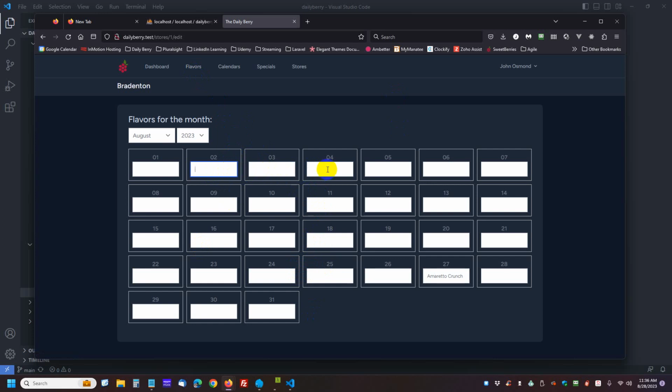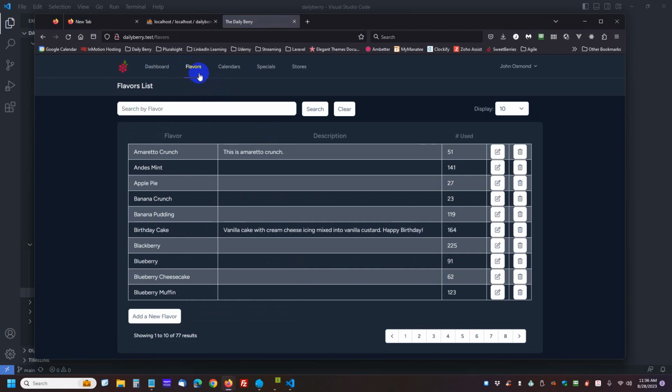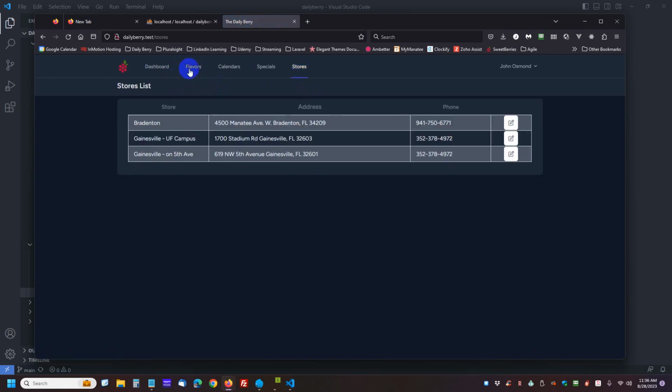Or she can type in a new flavor if she wants, or she can select one off the list for each thing. I'm also going to add holidays in here and a lot of other features. So those are on my backlog. Those are user stories for my backlog. But for right now, what I want to do is demonstrate for you the controllers and the models that I used to get me this far.